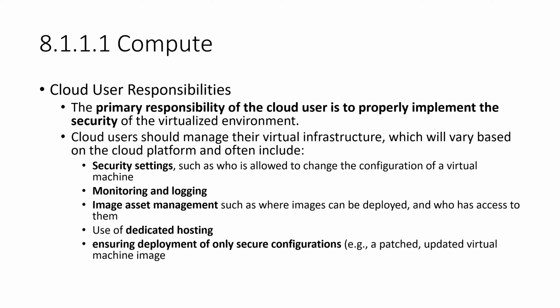Now that brings up a good point, because if it's a software as a service environment, then the vendor will probably manage the underlying infrastructure. If it's an infrastructure as a service environment, then the cloud user will manage the virtual infrastructure. If it is a platform as a service, the cloud provider will provide the platform, the operating system, and then the cloud user will manage the underlying applications that run on that platform.